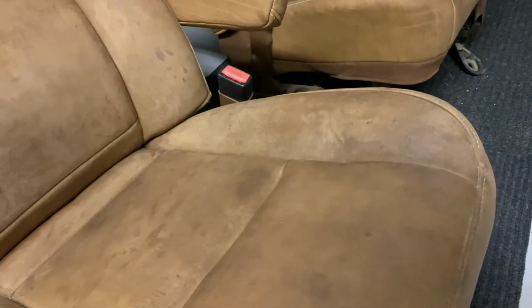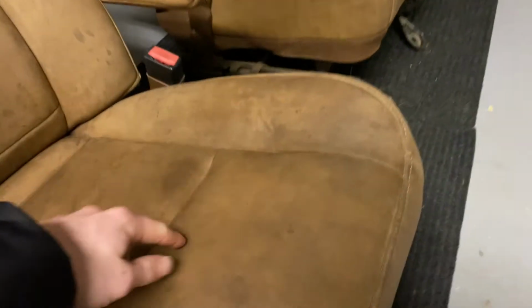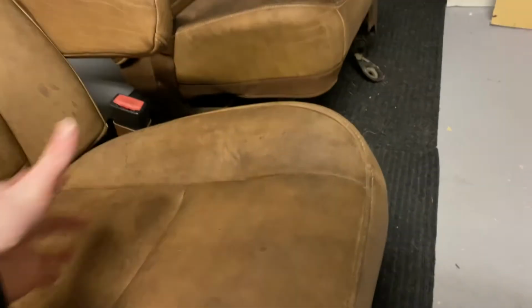Alright, so it's been a little while now. The seat's fully dried. And as you can see, that spot is almost completely gone. I'm sure if I did the toothbrush method again, it would be completely gone, which is what I'm going to do. But there you go, that's my experience with using the Chemical Guys leather cleaner on the King Ranch seats.